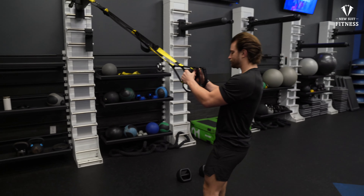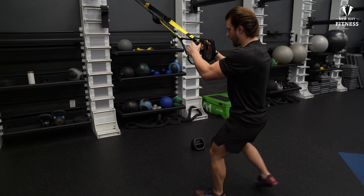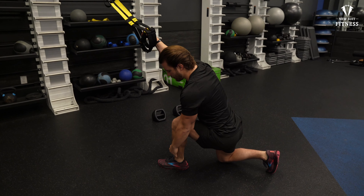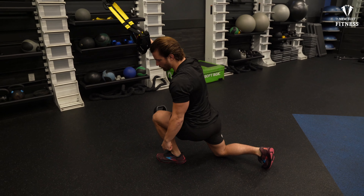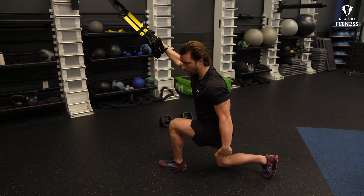You're going to stand back, shoulder width apart at the thighs and the feet. You're going to lunge backwards with one — so it's a reverse lunge. Drop the knee down, keep the knee at a 90 degree angle with the floor on your foot, so don't drag past the toe. Keep it right here, 90 degrees, 90 degrees.